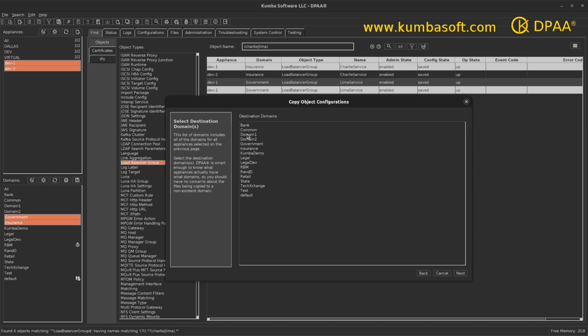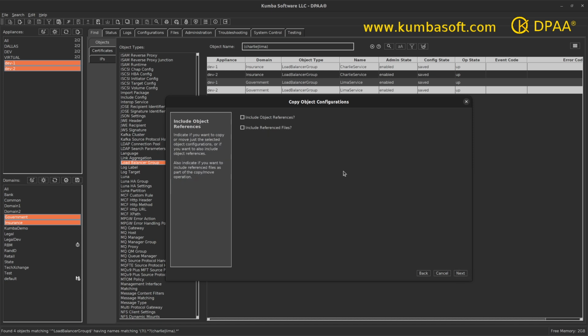And what I want to do is copy to this domain. I'm going to copy to domain1 from these two locations to that location. Then I'm going to select Next. Now we also have the option of including object references and including referenced files. If we were copying something very big like a multi-protocol gateway or an XML firewall, it might definitely make sense to check both of these boxes.